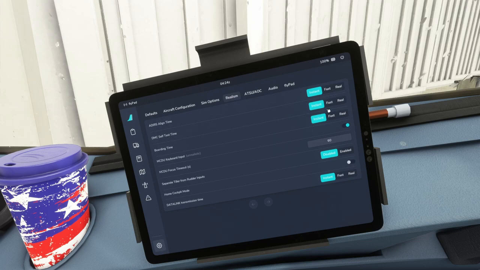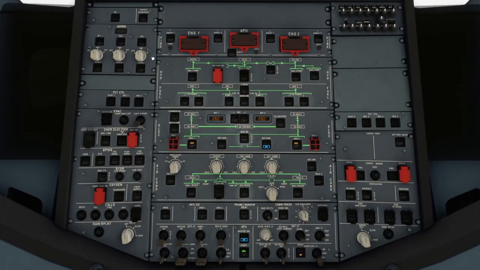The same thing with the DMC self-test and boarding time. All of these options are here and completely configurable. It's really nice, right down to the data link transmission time. This is the time that it takes for your MCDU to populate with your company information from your flight plan. So stepping back upstairs, we've now completed the ADIRS alignment. Now moving back down to the bottom, we've completed this side. Now we're going to come up here.